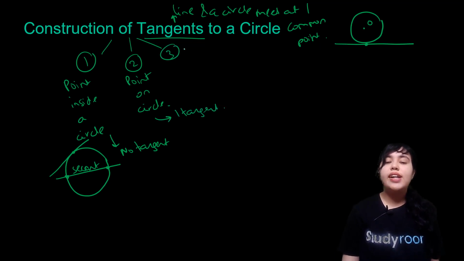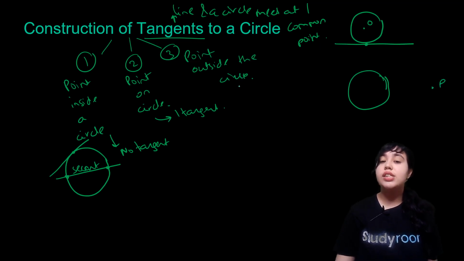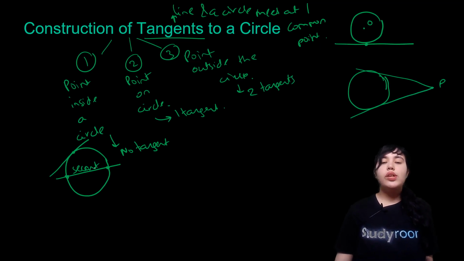Now what if I take a point outside the circle? Okay, if I take an external point. Let me take this as my circle, and I have this point over here, P. So then can I have tangents? Yes, in fact we will have two tangents, that too equal in length. So there will be two possible tangents in this case. Obviously, we will not see how a point inside a circle gives us any tangent, because we are dealing with construction of tangents. It's not going to yield you any tangent.